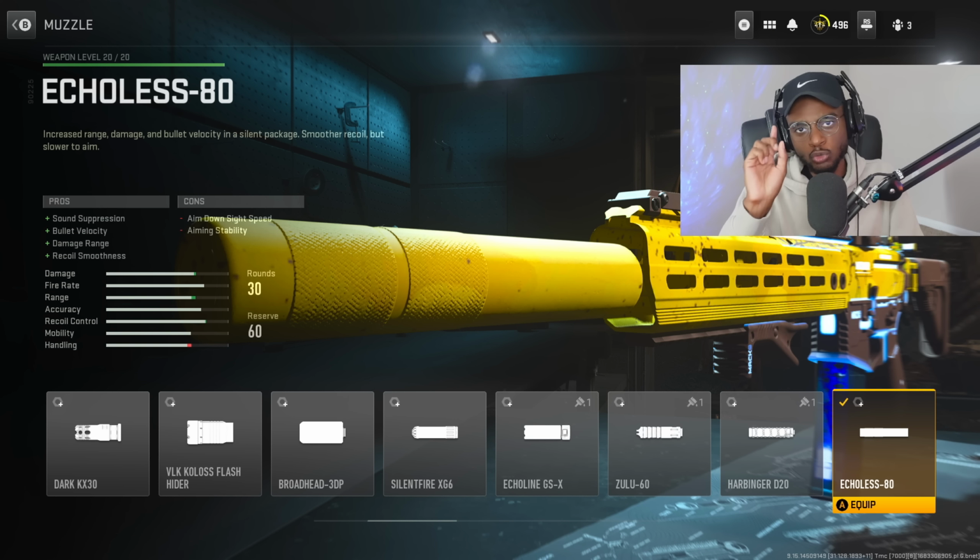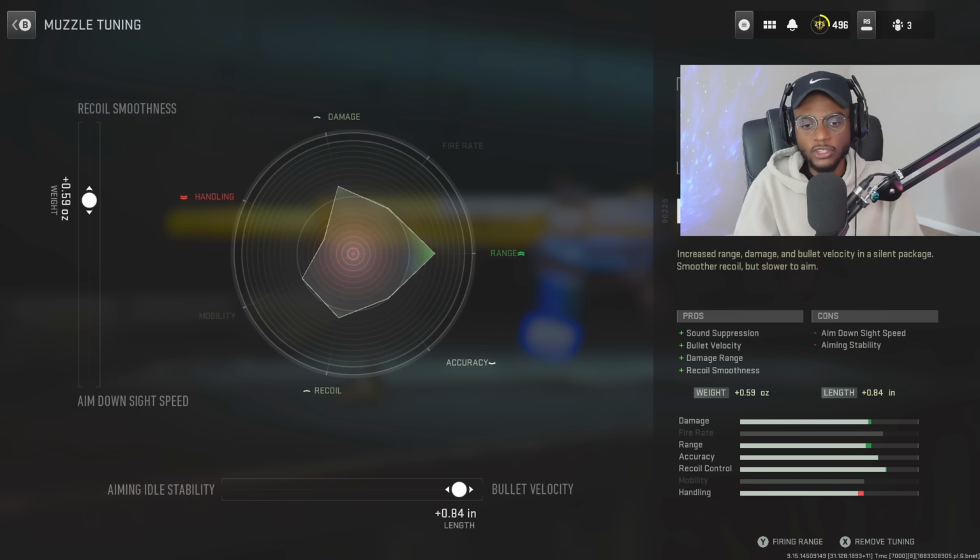Now we are going to rock a muzzle, and that's going to be the Echolus 80 here. You're going to love this attachment on the M13B. We're going to be able to get behind their spawn, live a quick and easy streak, and benefit from that bullet velocity, damage range, and additional recoil smoothness. Everything we need on this assault rifle. Now for the tuning, we're bumping up the bullet velocity at +0.84 and recoil smoothness at +0.59.